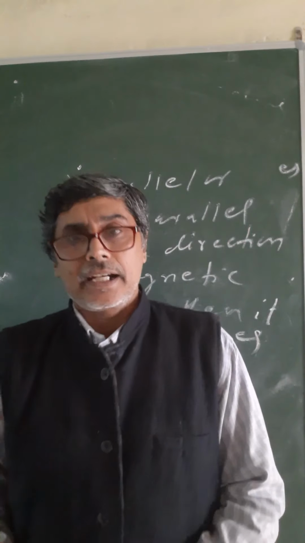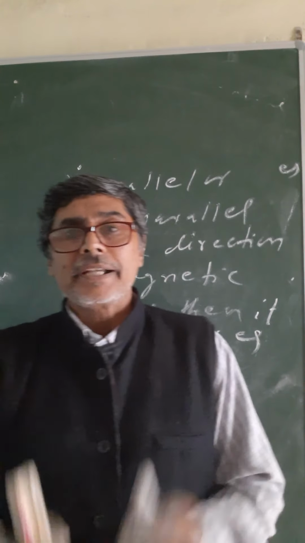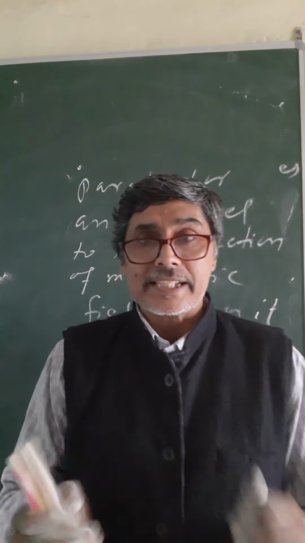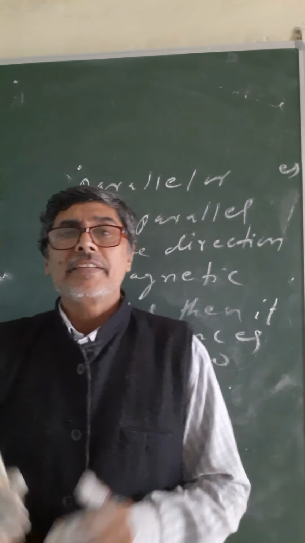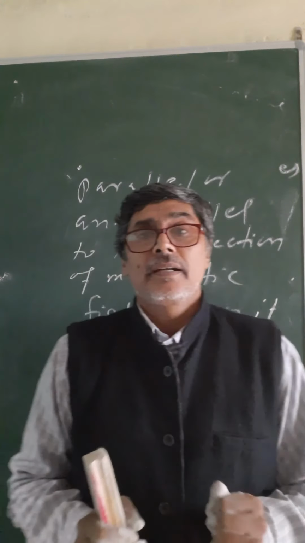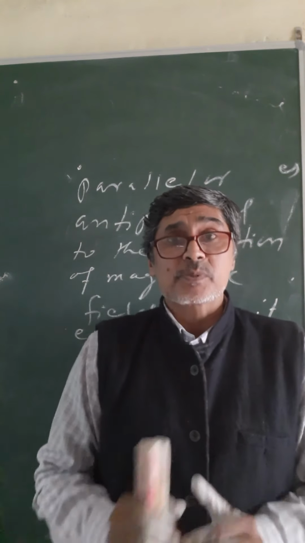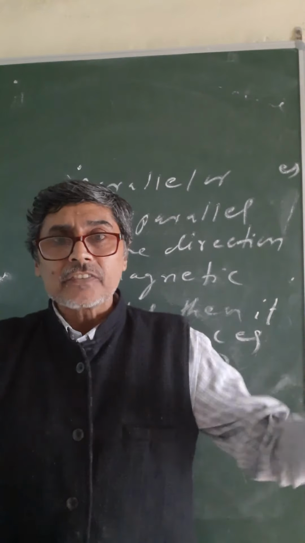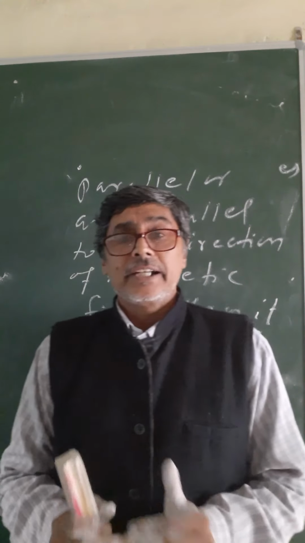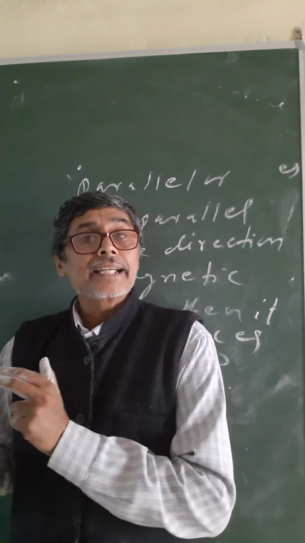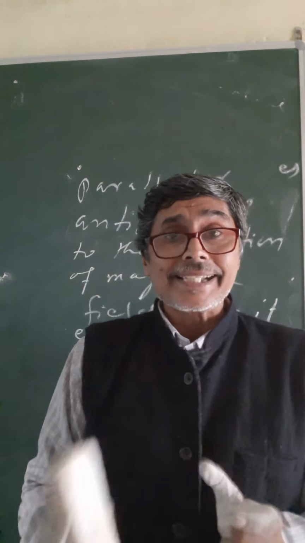Now, the next question is: name the scientist who found the relationship between electricity and magnetism. Oersted set up the relation between electricity and magnetism. According to Oersted's observations, a current carrying conductor behaves like a magnet and a magnetic field is produced around it, and the direction of the magnetic field changes due to a change in the direction of the current in the circuit.